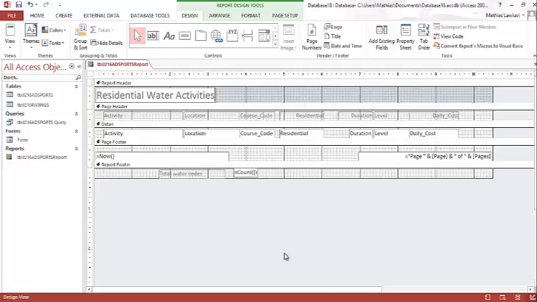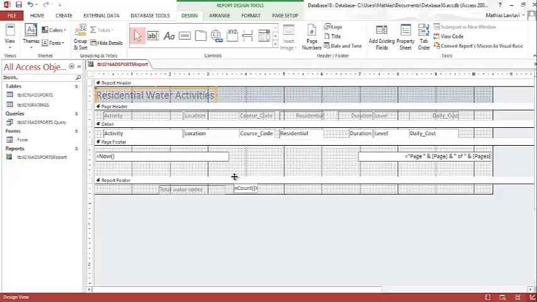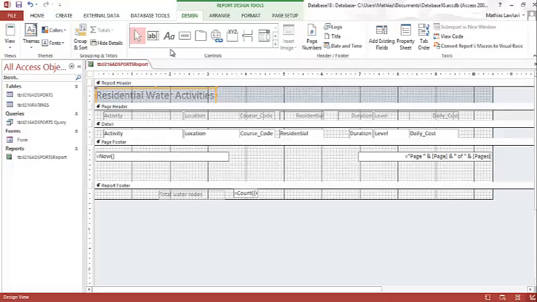So we'll go back to the report. So this is the page footer of the report. So I just put the cursor there. Once I see the cross sign, I drag it slightly down. So once it's slightly down, I use this AB, that is the label, drag and drop.